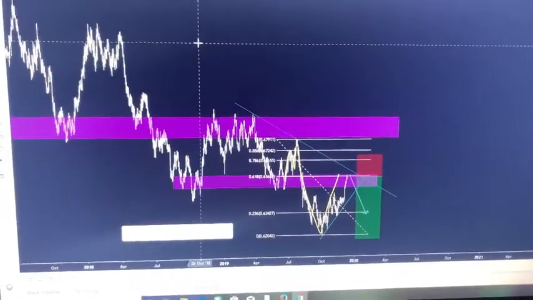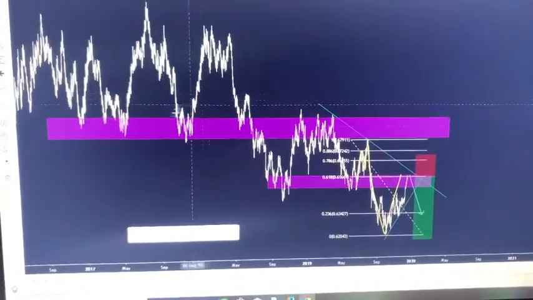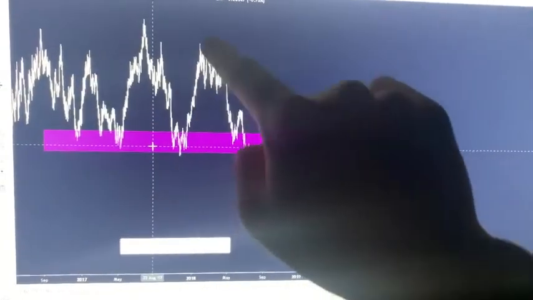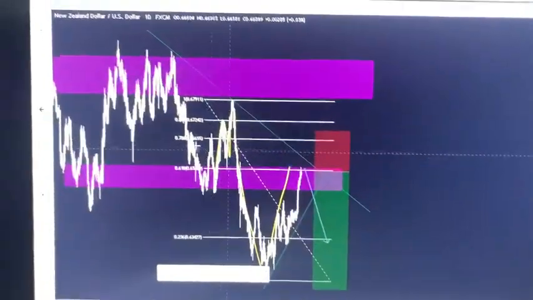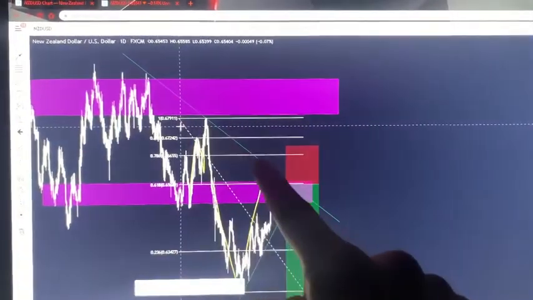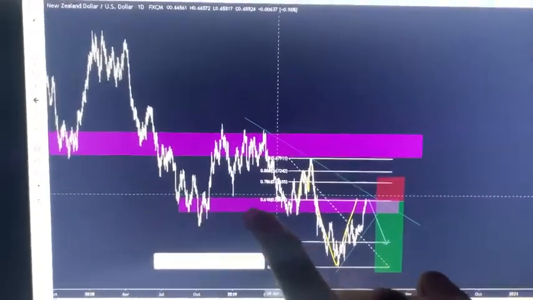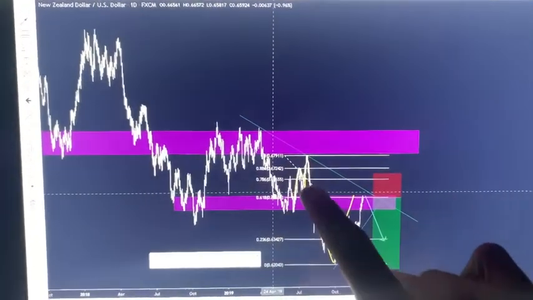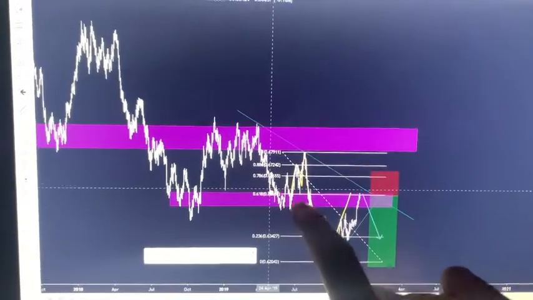Now, I'm gonna try and get through this analysis pretty quick, but basically, what I have here is I drew this horizontal support, and now we can see this is where price was kind of supporting along this consolidation, but we can see that price actually broke through. Now using this as resistance. So we can see we have a descending trend line, which is pretty much a downtrend. And right here we have another horizontal support line, which is pretty much where price was bouncing off of, but it finally broke through, which means that this previous support line is now resistance.